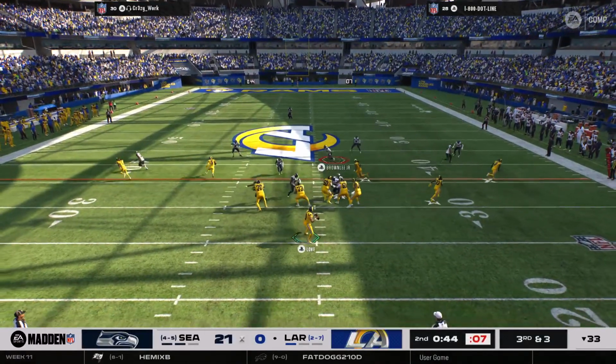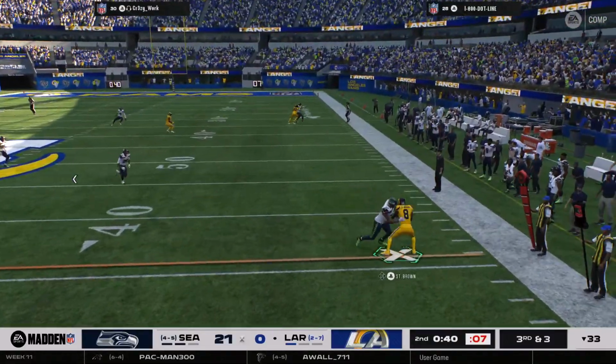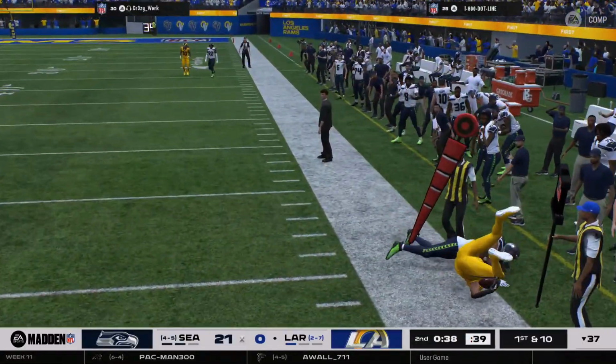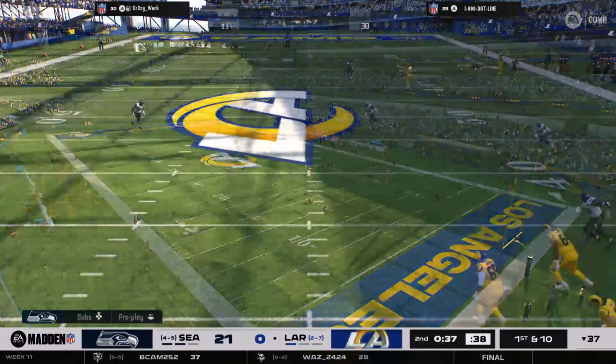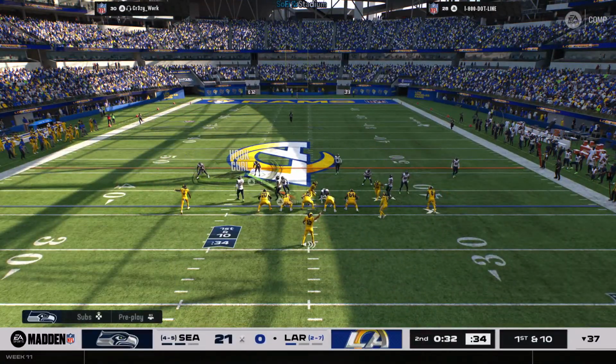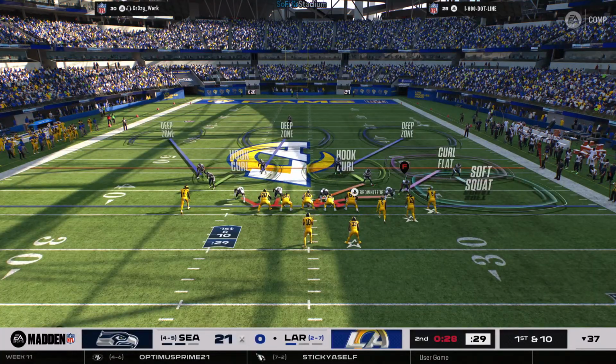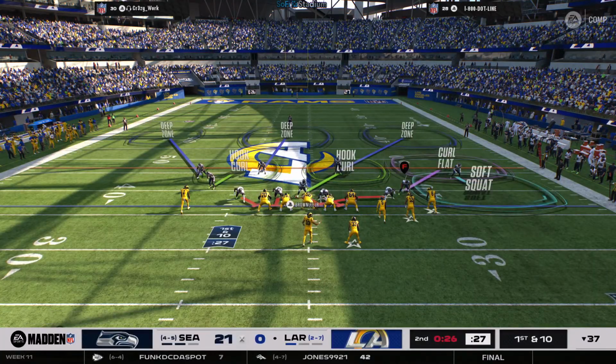Set. Working out of the gun. Love, able to find the open man. That's complete. And he's going to have a Rams first down. It won't be by much. He needed 3, and he got 3, barely. But the mark shows first down. First and 10 at the 37-yard line.